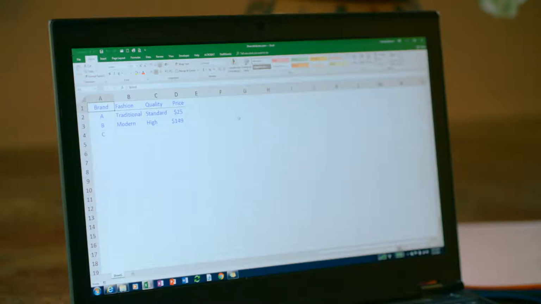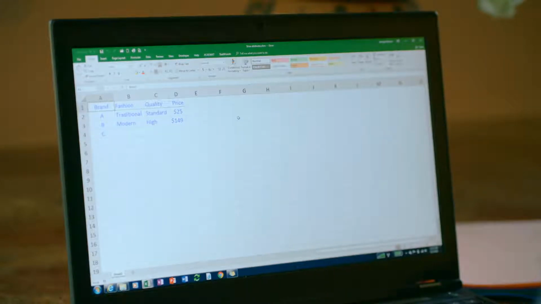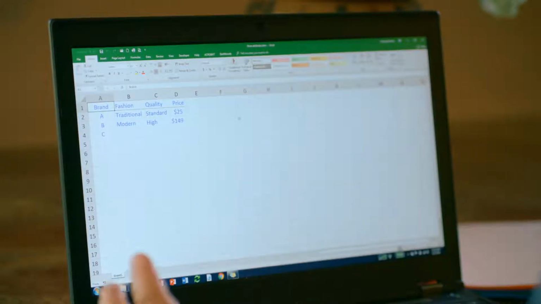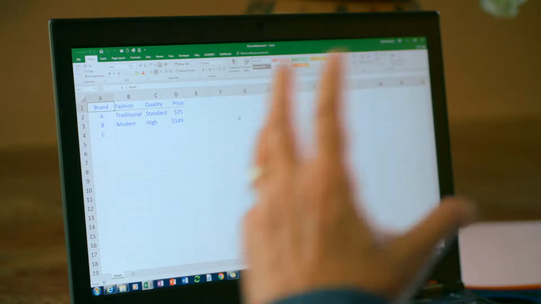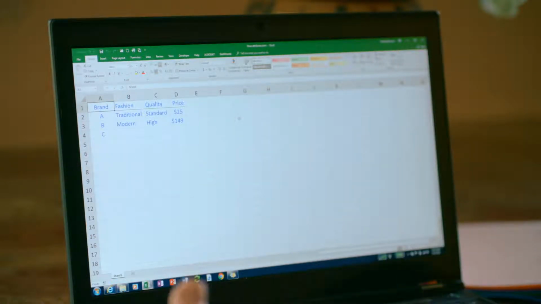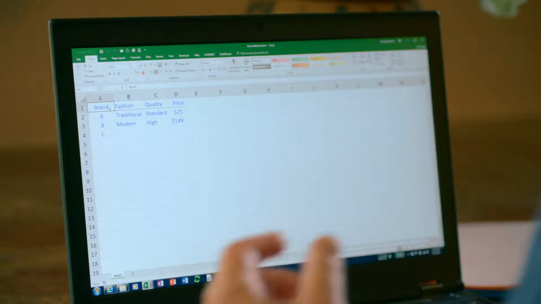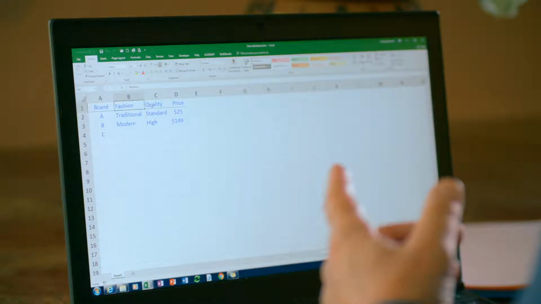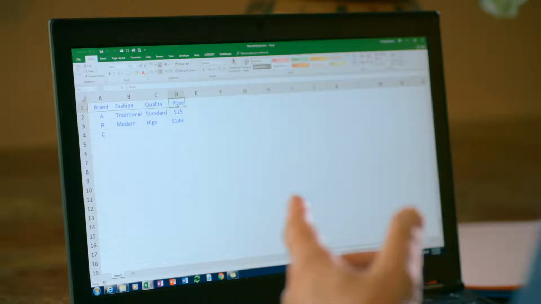In this scenario, George, you're showing us how quickly and easily designs can be generated with StatWizards software. That's right. So the first step in any of these exercises is to take a product and break it down into its attributes. And here we've got just 4: brand, fashion, quality, and price.